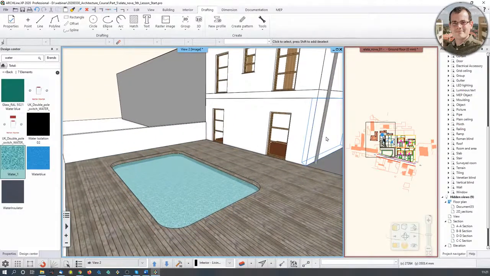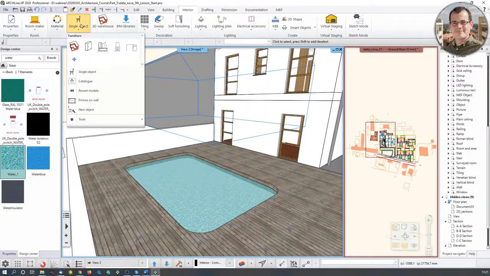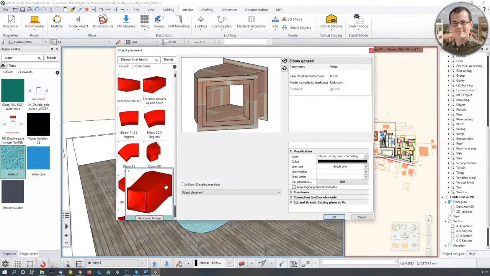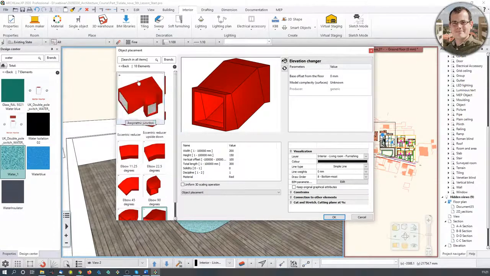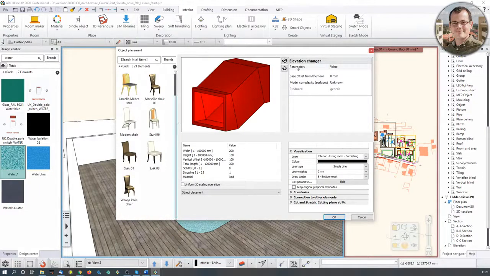Okay, the next part is how do we populate our floor plan with objects and furniture, especially external furniture. We want to have a nice patio over here, maybe a parasol and things like that. For this, we have an object library within the software. Obviously, that was the last thing I used, so that's why these things appear. These are the HVAC elements, but you get the idea. You can browse between the different elements in our software. So you have different chairs and tables, etc.